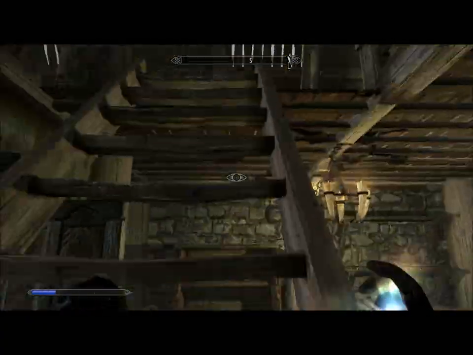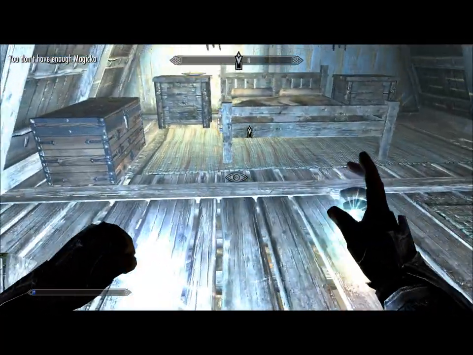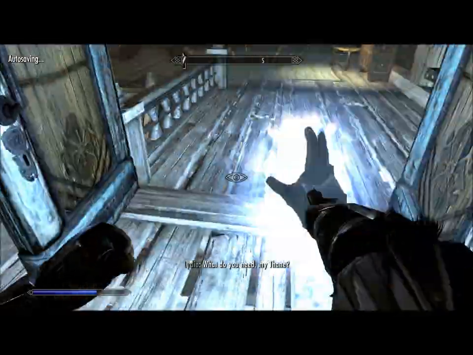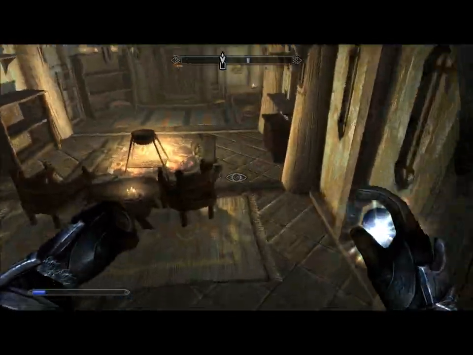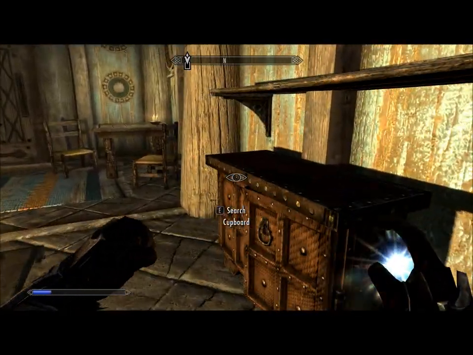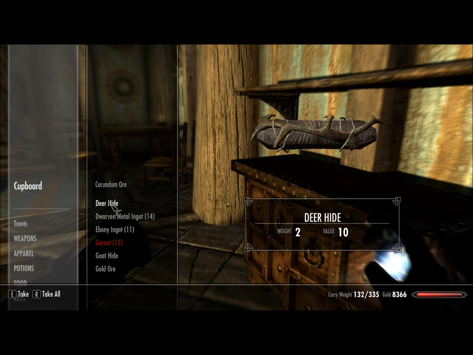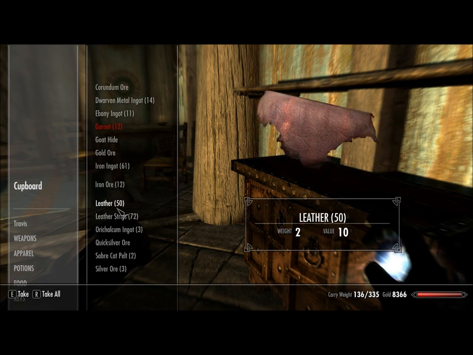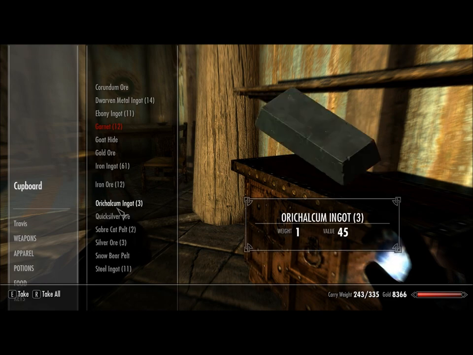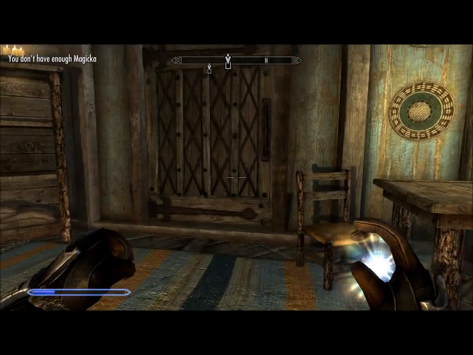I will head upstairs, rest for 1 hour. And get ready to smith. Let's start with the simplest thing, leather. Let's get out all the pelts. All of the actual leather. And all of the strips. And let's go to work.